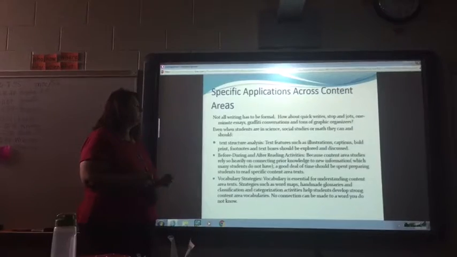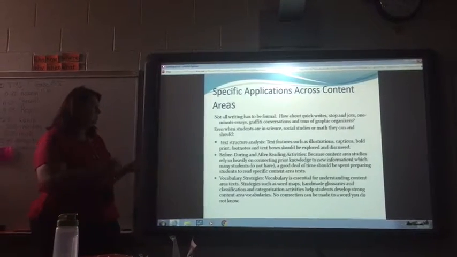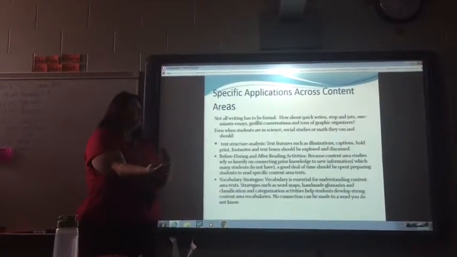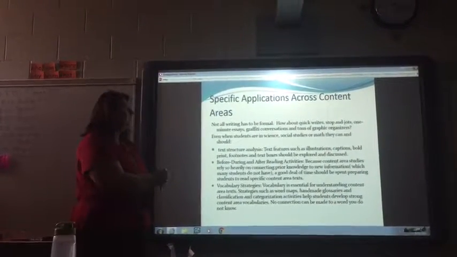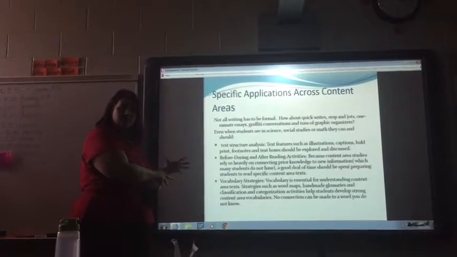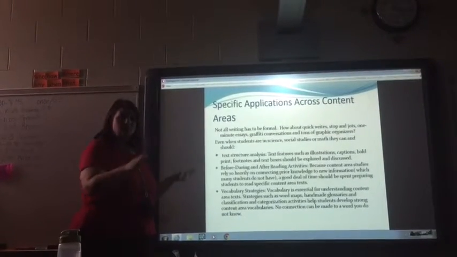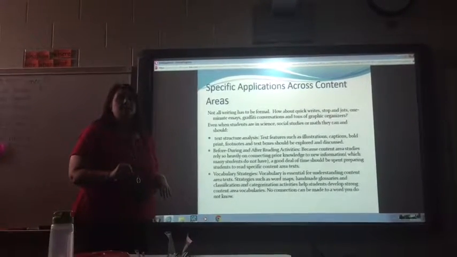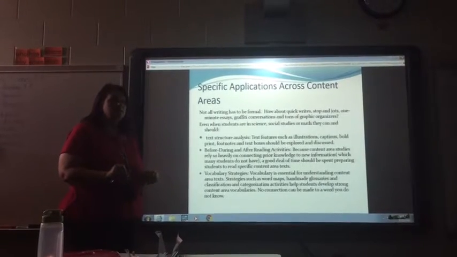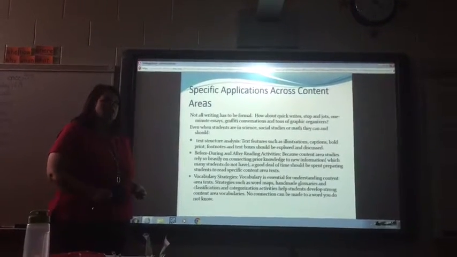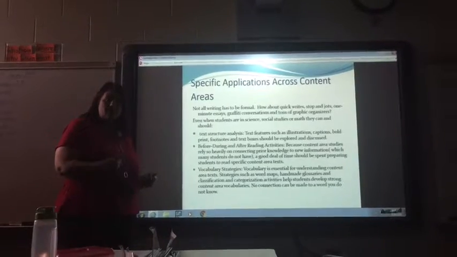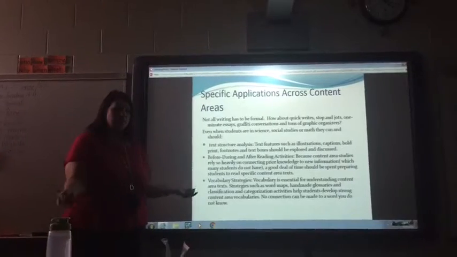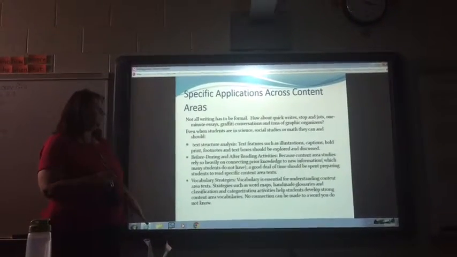Specific application across content areas. When you're talking about content-specific teachers, science, social studies, math, this is a theory that can be used and is good for everyone. Even in high school where they are content specific, and you might have a teacher who says, that's the language arts reading teacher. They'll even tell you they're more focused on literature than literacy, what books they want the kids to read, this, that, or the other.